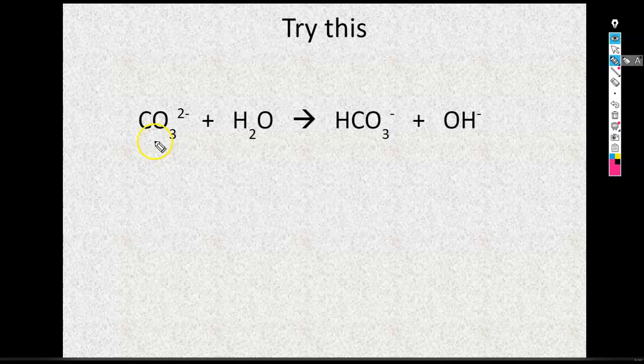So in this case, I am noticing that the CO3 2- actually is becoming the HCO3-. So that means it must have gained a proton. So that means the CO3 2- is acting as the base. And that means this is its conjugate acid. And then, of course, the water is donating the hydrogen. So the water is actually having leftovers of OH-, and that's the conjugate base. Okay.